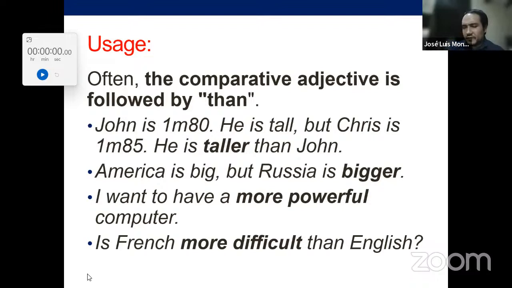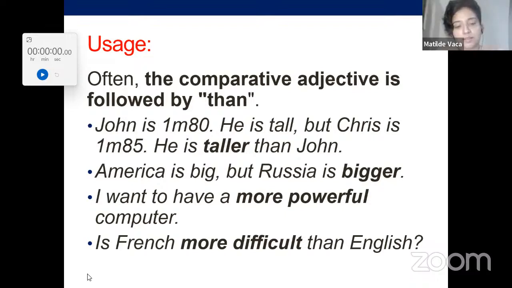Great, that's correct. So again, a few questions just to have everything clear. You mentioned something interesting in number 2. You said that you're mentioning America before, that's why you're not using than. So what is the logic? When can we use or not use than? For example, in number 2 and number 3, we don't use that one. In number 2, you explained that already. But what about number 3? Why are we not using than? Because we usually have to compare two things. Yeah, to use the comparative, we have to compare two things. So what's the second thing in example number 3? Or what can we suppose over there?